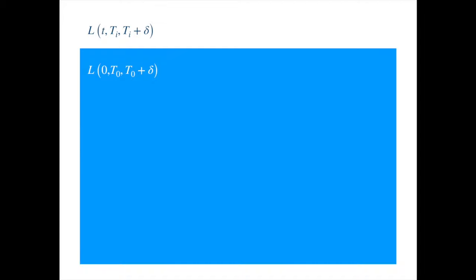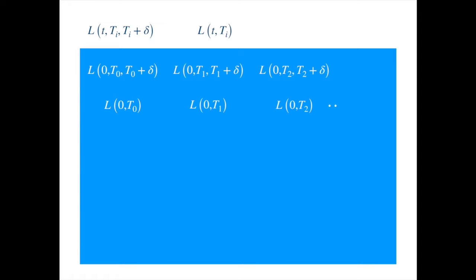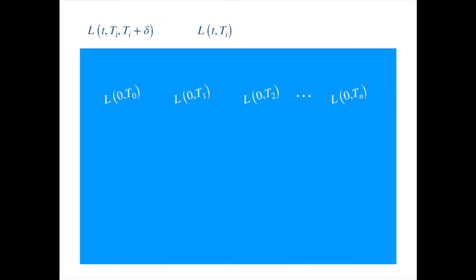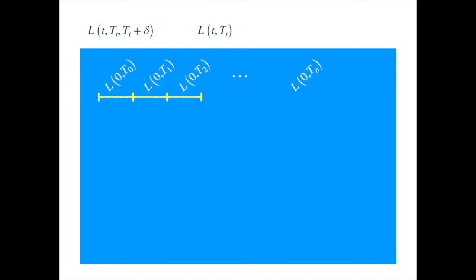Let's assume we have generated a sequence of the current market implied LIBOR. So the second LIBOR is for borrowing at T1 and the third for borrowing at T2 and so on. As we are modeling the fixed tenor, say 3 months LIBOR, we can drop the third argument to simplify the notation. So the rates become as follows. We shall also assume that the T's are equally spaced, with the space between them equal to the tenor of the LIBOR.